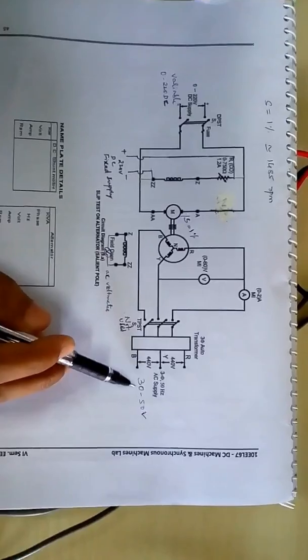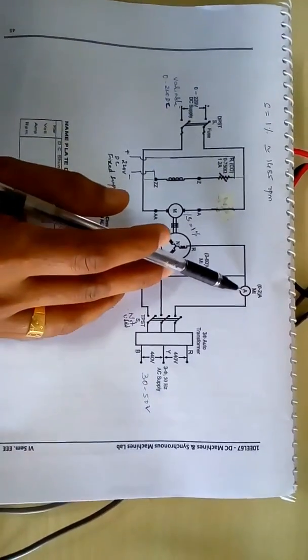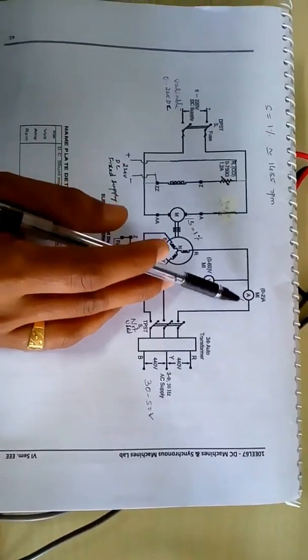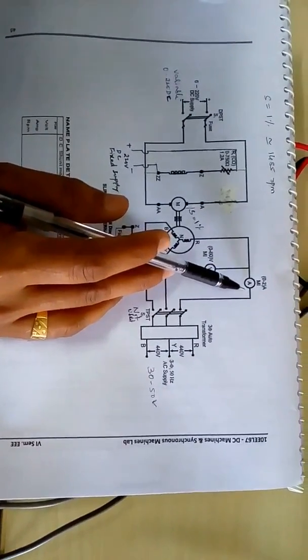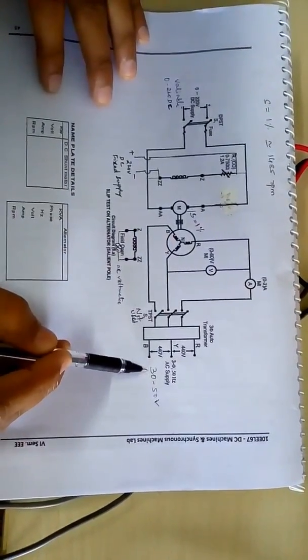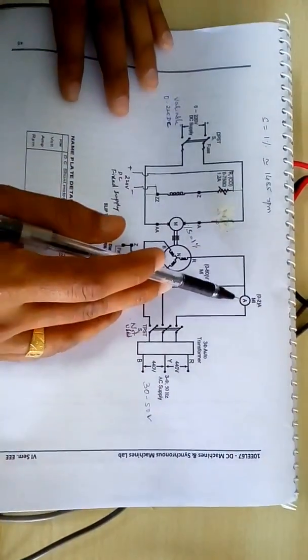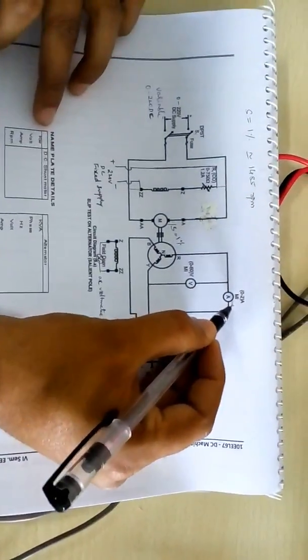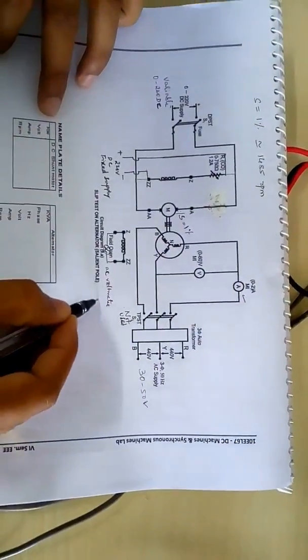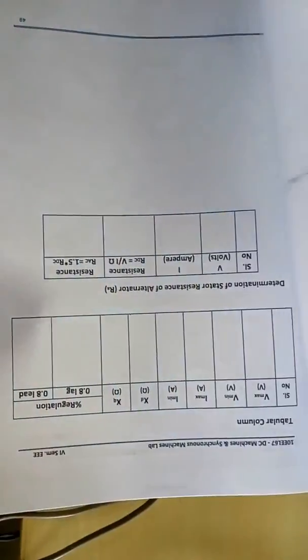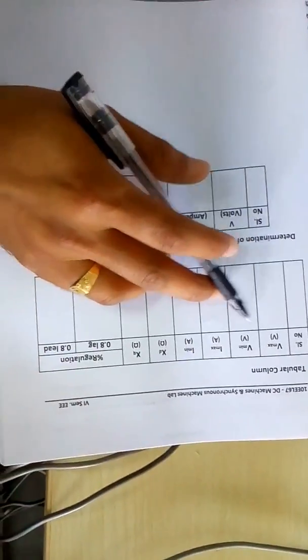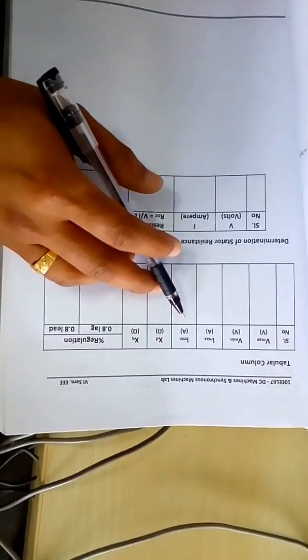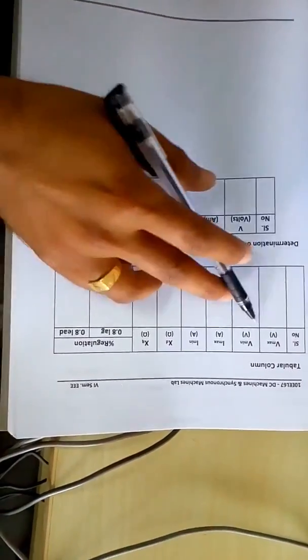Once you give less than rated voltage, around 30 to 50 volts, the ammeter will start to oscillate from minimum position to maximum position. So for a fixed stator voltage, take down the readings of stator ammeter and rotor voltage, that is minimum and maximum. They oscillate, so take minimum and maximum of ammeter and voltmeter.